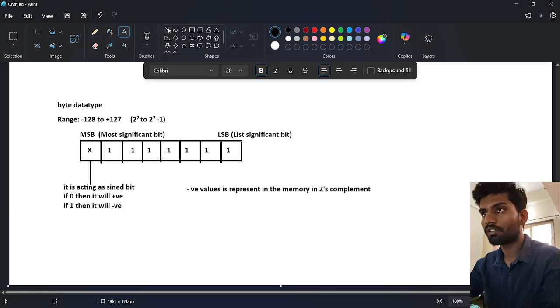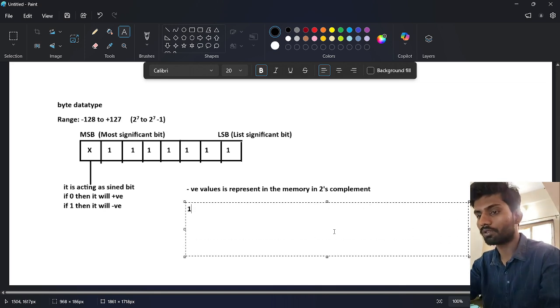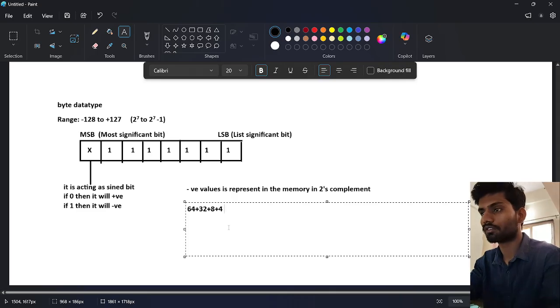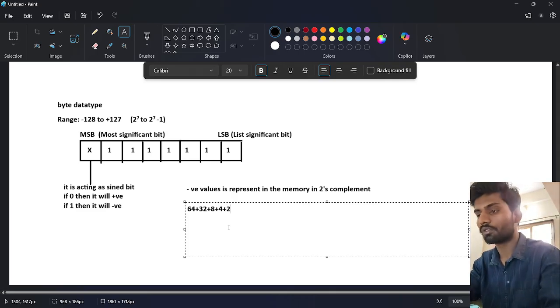How much is the value of 2 raised to 6? 64. Then 32, 16, 8, 4, 2, 1. What is the addition of these numbers?